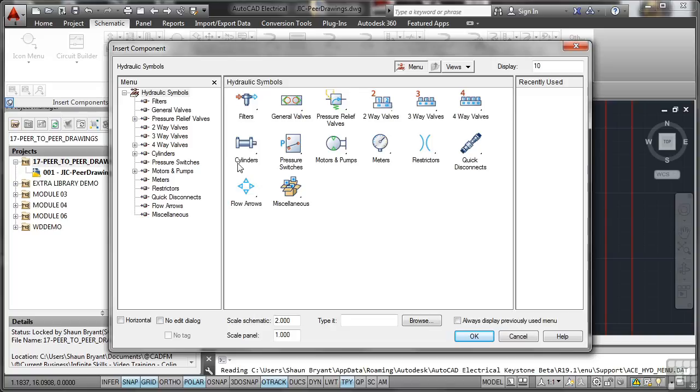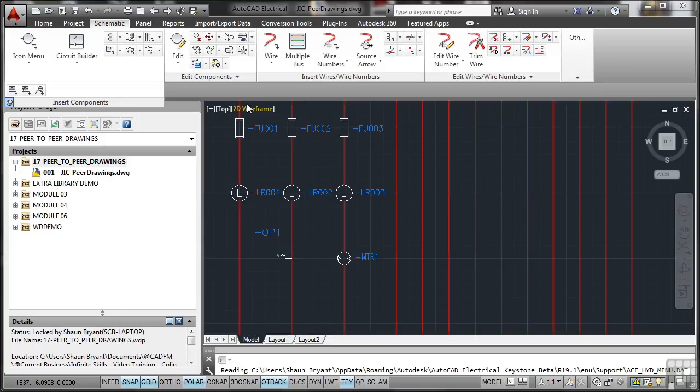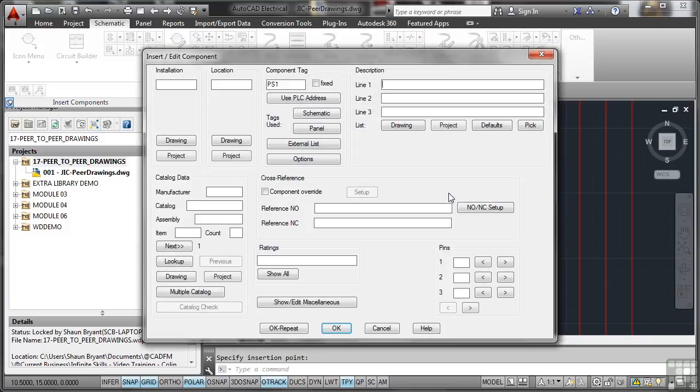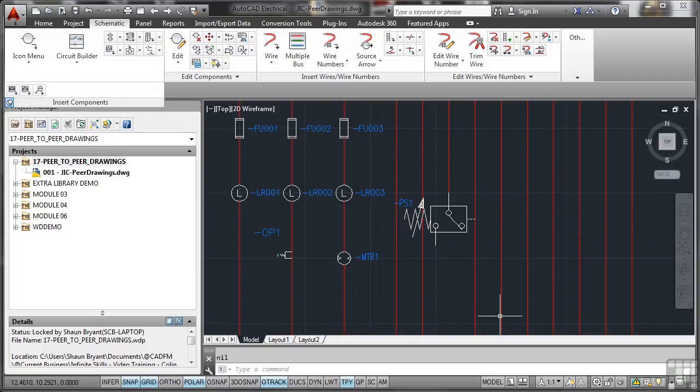So there's the hydraulic symbols there. I might want to put, let's say, a pressure switch in. So we'll pop an adjustable pressure switch in, and I'll click there. It's quite large, this one, as you can see, and I'll OK that, and it drops it in there. And as you can see, they still cut the wires where they need to. You can see that there, and the pressure switch settings are there. You can see there's the pressure switch. You can see how these symbols are very similar to your electrical component symbols, but you're working with other disciplines within the same project.